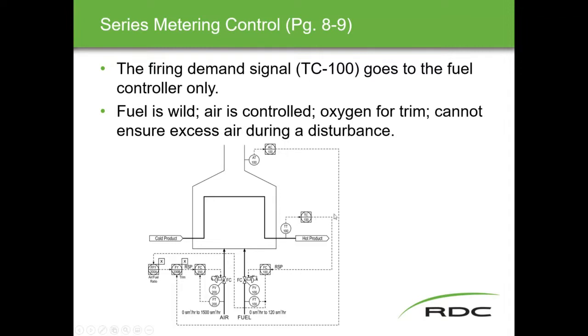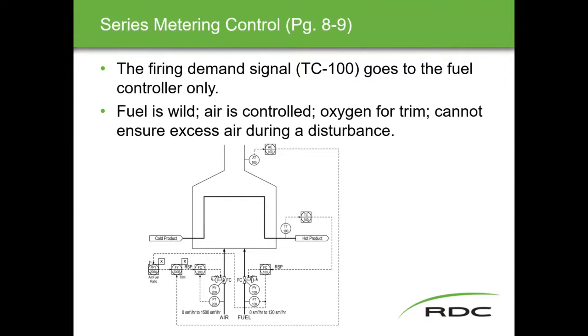So a signal comes out of the controller, and here we're looking for a series path. So follow along as we go. Comes out of the controller, gets fed over here into the flow control for the fuel valve. From the flow control for the fuel valve, you'll see the signal goes to the valve, which tells the valve to open, but it also splits off, and the signal carries on in series and goes over here to the air fuel system. And there's a bunch of different steps in here that I'm not going to speak to right now, but this is all represented inside the block diagrams, which we'll talk about here.